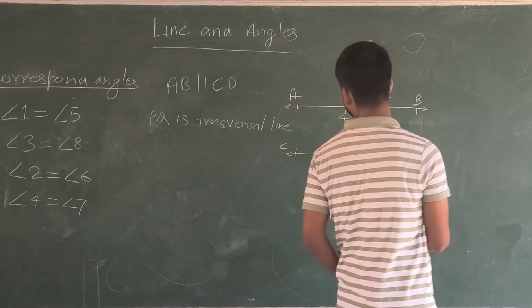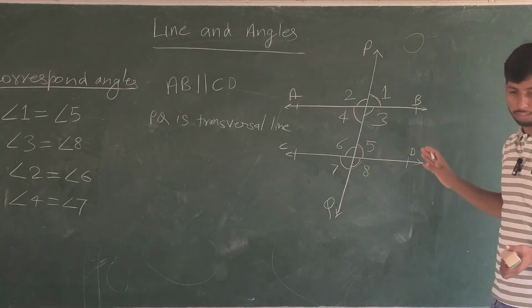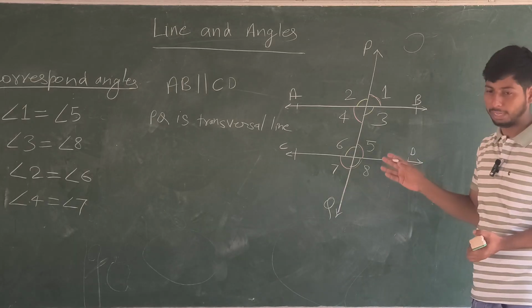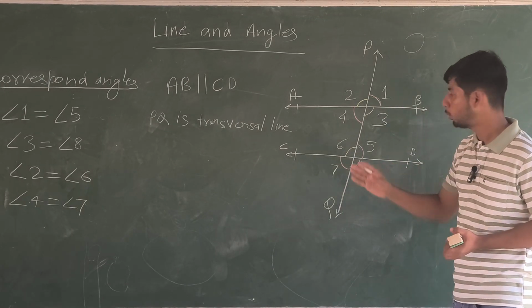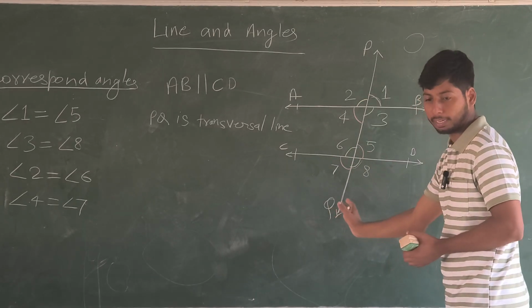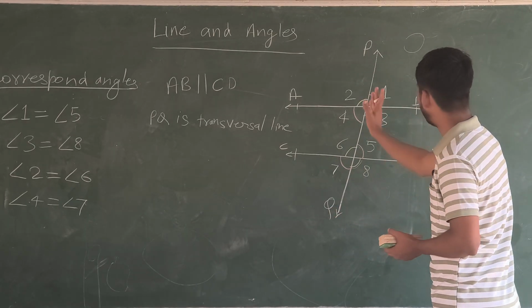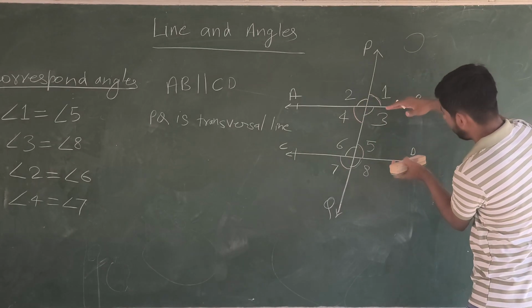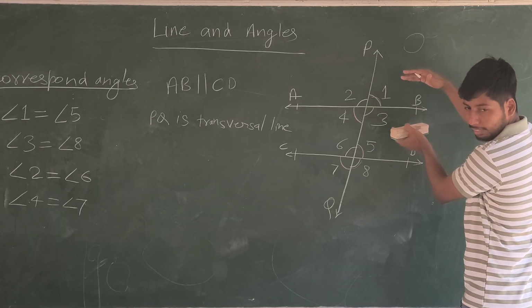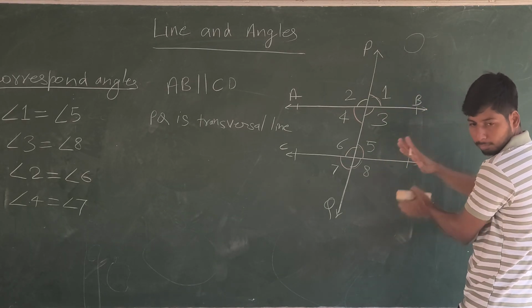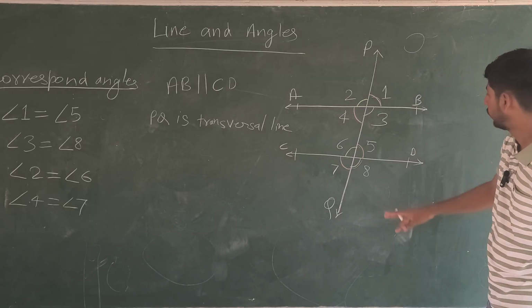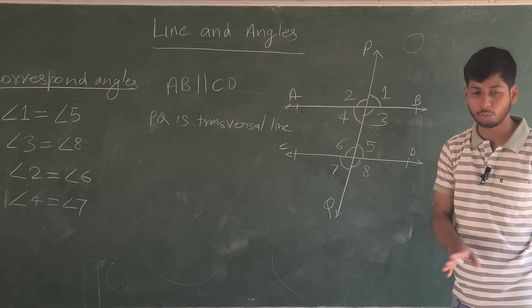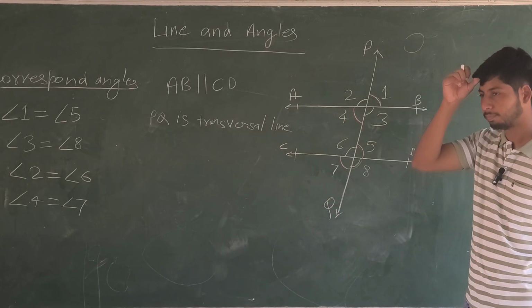Note down this one. Everyone understood what are corresponding angles? How do we identify that these are corresponding angles? You have to first note down the transverse line. You have to only focus on one side of the transverse line and either above both parallel lines or below both parallel lines. So, if there are two parallel lines and a transverse intersects, then corresponding angles are equal.